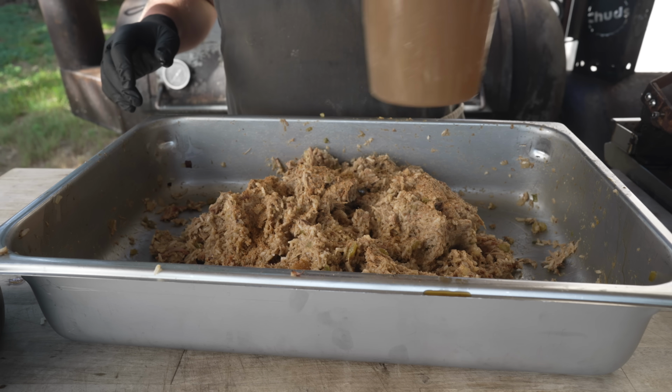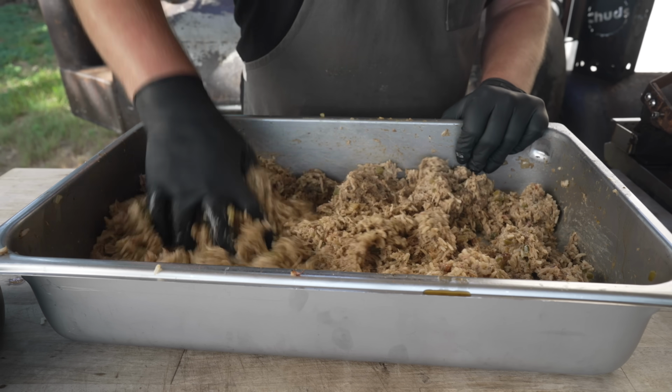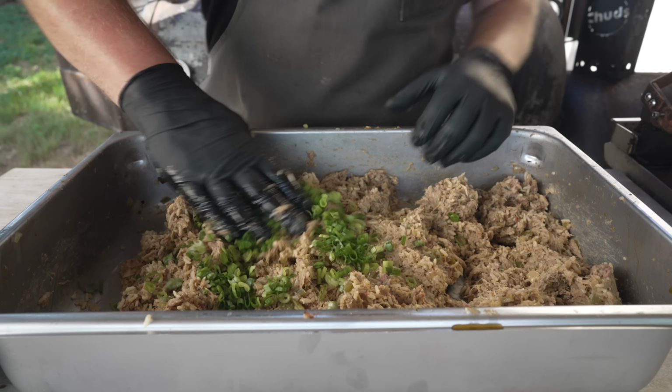And I'm gonna go in with a little bit of pork stock just to make it a little bit better bound. But of course, any kind of stock you got will work just fine. Or pretty much any liquid, really. Chuck a beer in there. I don't care. And I almost forgot, we're gonna add the greens from our scallions. Nice little freshness in there.